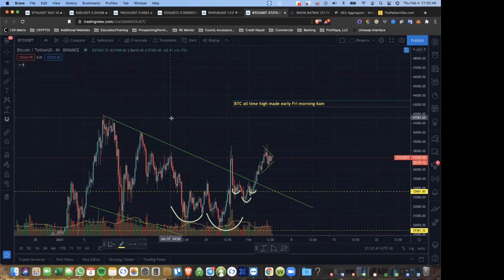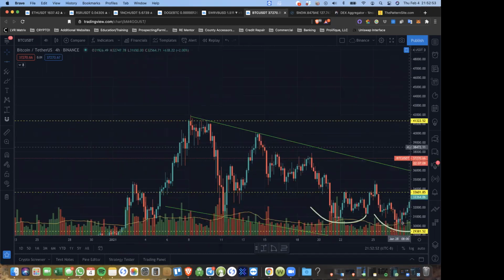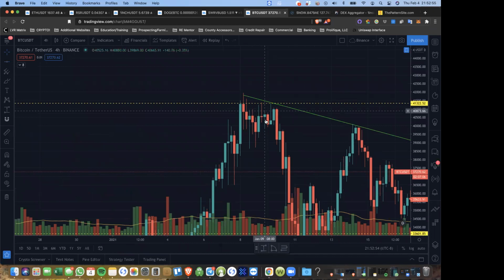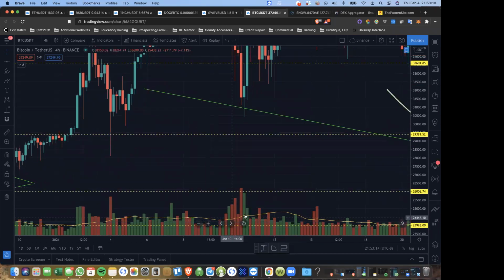market structure right here. How do I know that? Look at all these touches right here. We were only briefly here for about a day. And then, as you guys can see, we just didn't have the power. Look at the volume. That's probably the easiest thing to be able to tell if a trend's got juice or not to keep going. Look at the volume. It was below average. That yellow line here, you see this yellow line curving along the volume. Remember, guys, that's average. That's to give you a reference point.